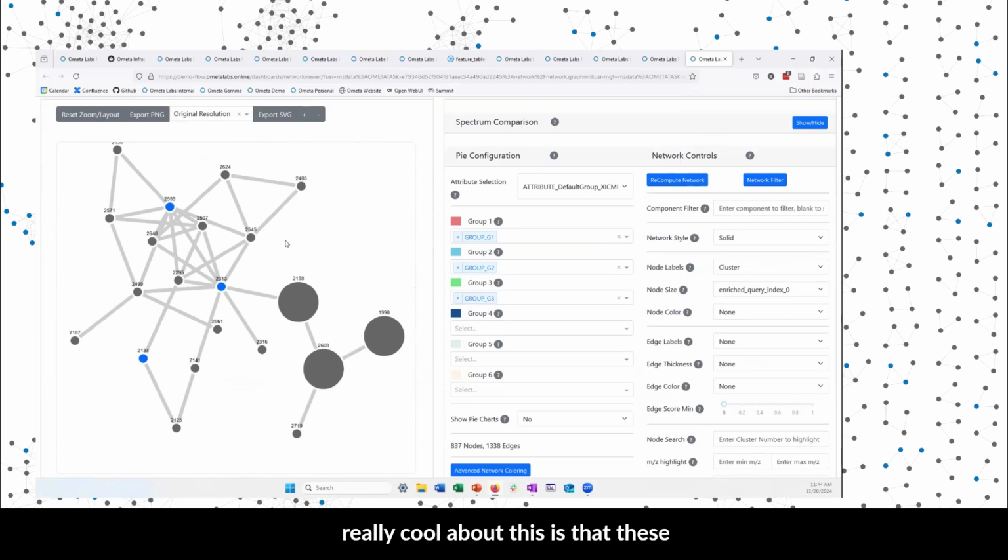And what's really cool about this is that these specific MS2 peaks are only found in dihydroxylated bile acids. So now, instead of just throwing these metabolites out because we don't have a library match for them, we now know that not only are they bile acids, they are dihydroxylated bile acids, and some of them are differentially regulated between people with omnivore and vegan diets.